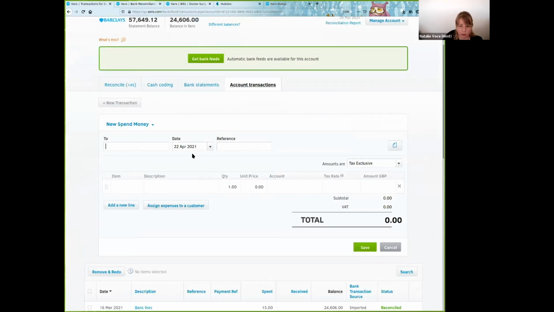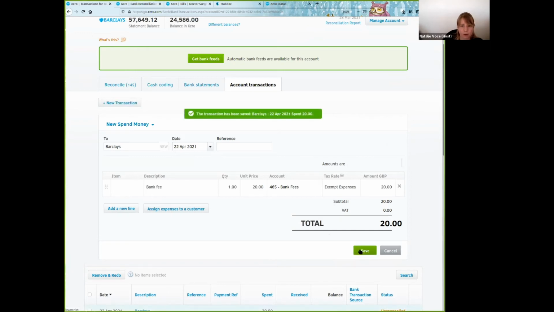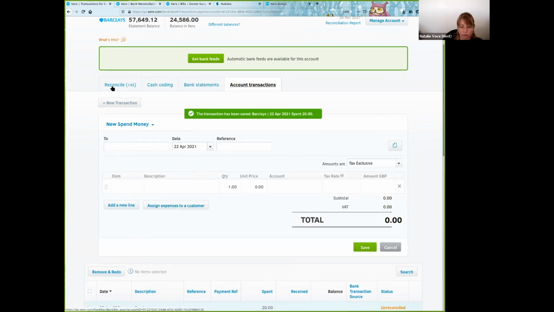So say a bank fee was missed. Save that one. So this is a way to add it in if something has been missed from the import. Now, obviously, you won't be able to reconcile it because it won't be on your reconcile screen.